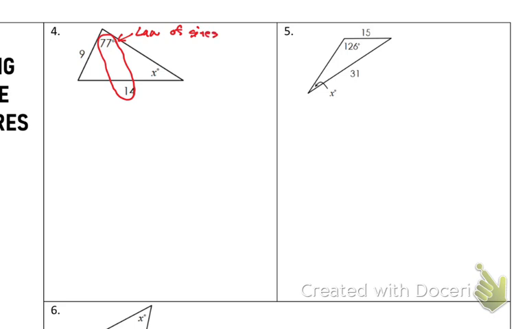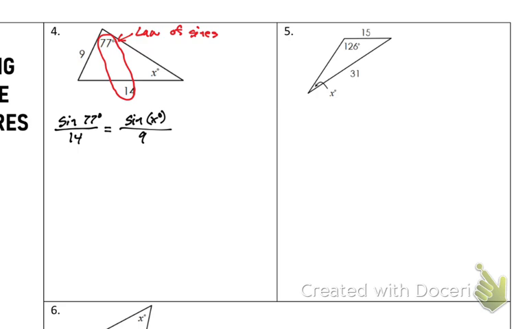All right, so now we're going to have sine of 77 over 14. Can someone raise your hand and tell me what I write on the other side? Someone besides Key, because he got that. Yeah, Griffin. Sine of x over 9. Now, I want to notice a difference. Look at where the x is. That x is trapped inside that sine.